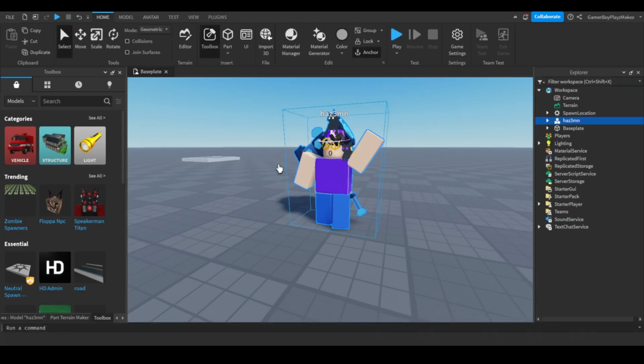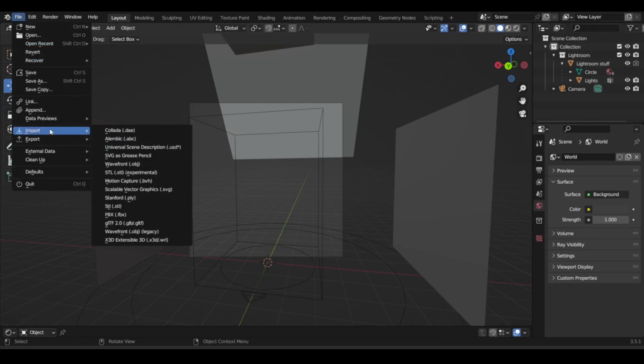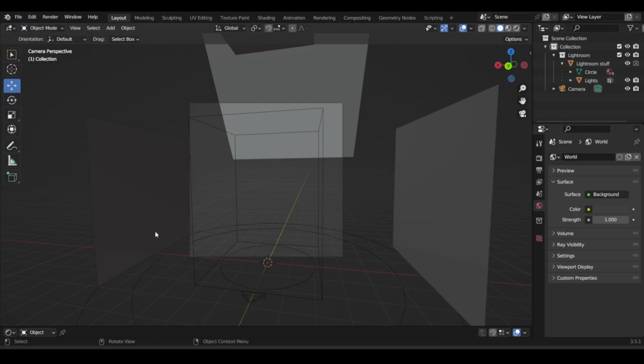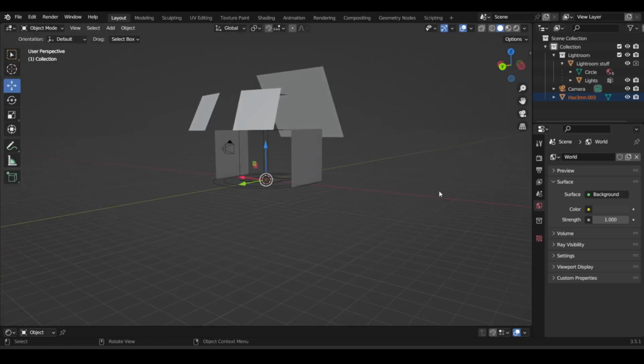After Roblox Studio is done, let's move on to Blender. Here we open up Blender, and this is called Lightroom Blender. I'll put the link in the description, and it's pretty good. Put your character down. You think, where's my avatar? So you click the camera button.